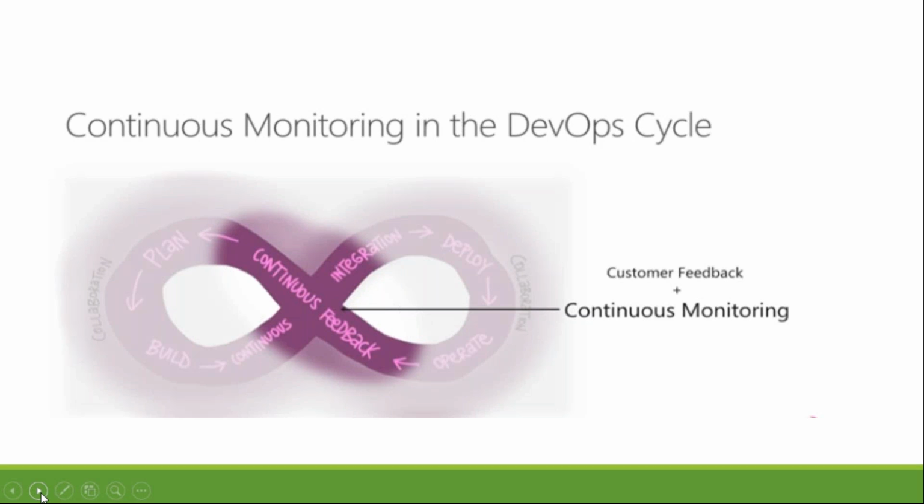Now, continuous monitoring, continuous feedback, and we need customer feedback. Now, all the systems are trying to come into the DevOps cycle for operations. So continuous monitoring in the DevOps cycle is a major challenge. Once you have completed your performance testing and got a sign off, take a real example, say 100 users, and you tested with 100 users, and you said that the SLA is 2 seconds for greater than 90% of users.